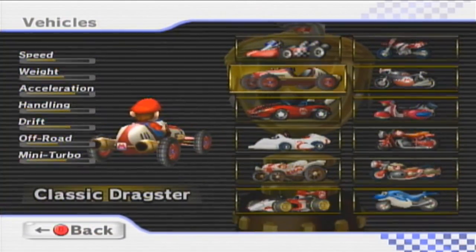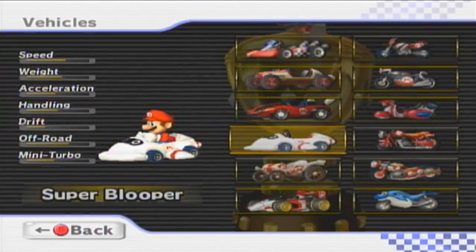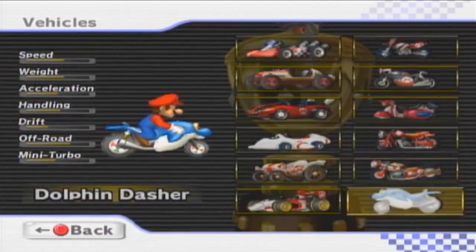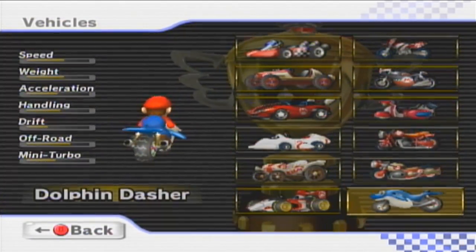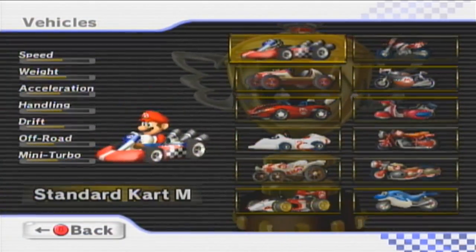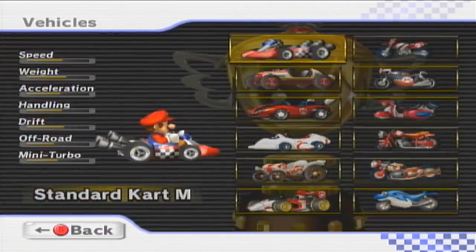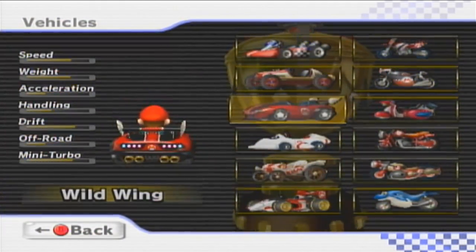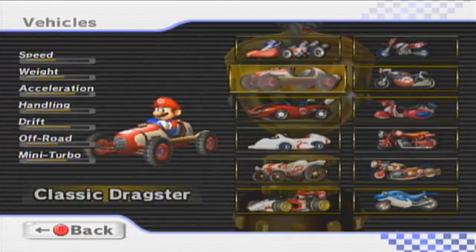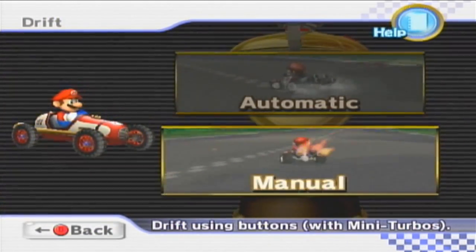We have the Classic Dragster, the Wild Wing, the Super Blooper, the Day Tripper, the Sprinter. For the bikes, we have the Mach Bike, the Sugar Scoot, the Zip Zip, the Sneakster, and the Dolphin Dasher. I'm not a dolphin. Anyway, for the first, let's use... You also have the standard kart and bike for the medium racers, but we're not going to use those. Let's actually use... I kind of feel like using the Classic Dragster. Yeah, let's use it. Let's see how this controls.